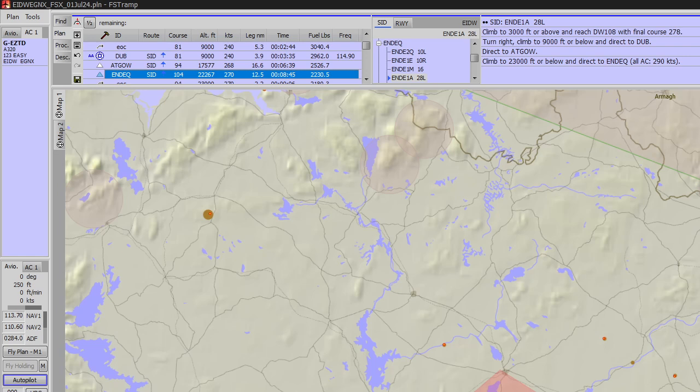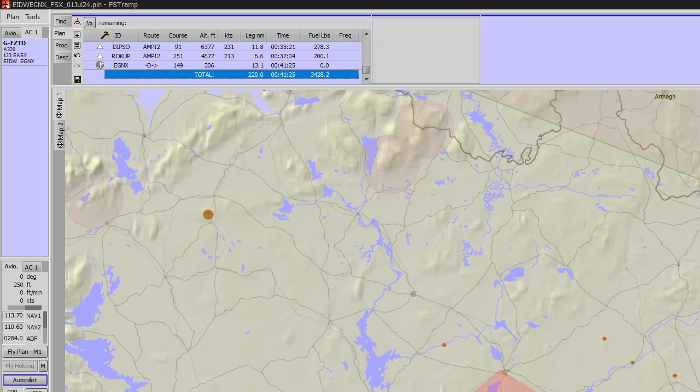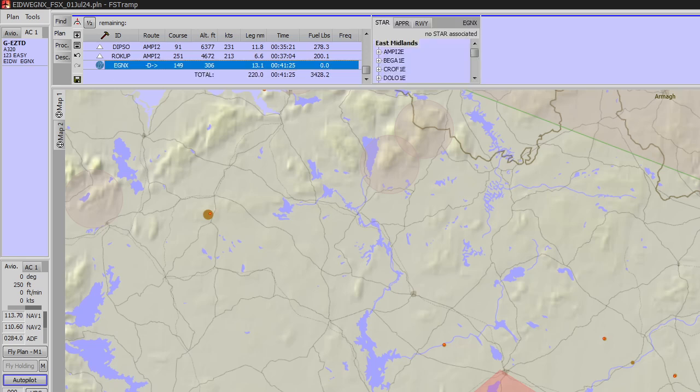I actually changed it. So, in the Tools menu, in the settings, you can change whether the time shows as leg to leg, i.e., from one waypoint to another, or whether it shows total air time, and I changed it. So actually, for example, it means at ADCO, it calculates we will have been airborne for 6 minutes and 39 seconds. That might be a little bit generous. But for example, then, if we go down here to our arrival, and I did end for that, EGNX, it says 41 minutes and 5 seconds.